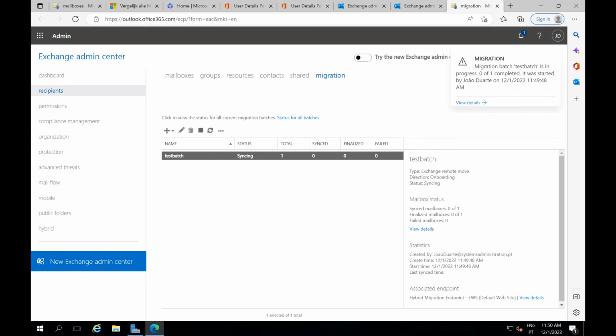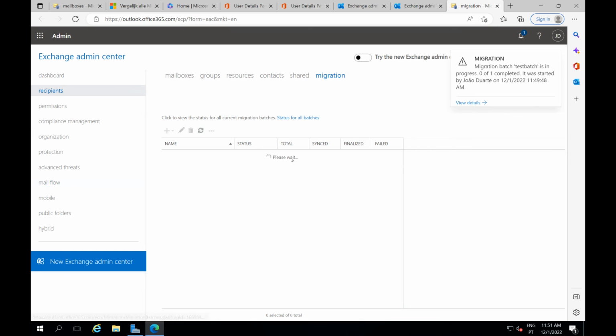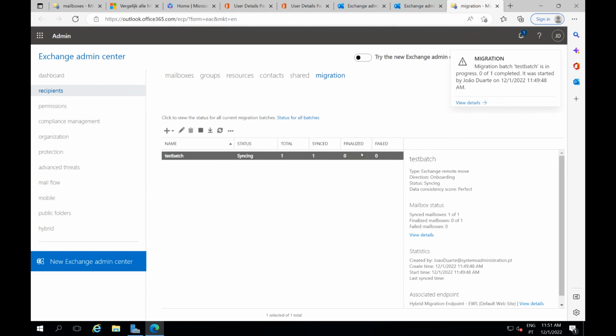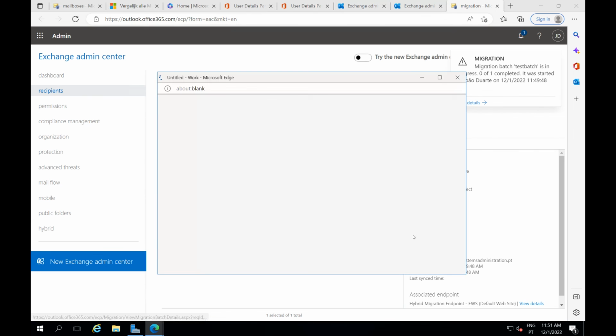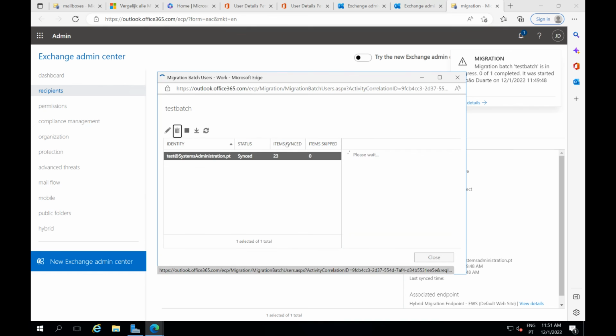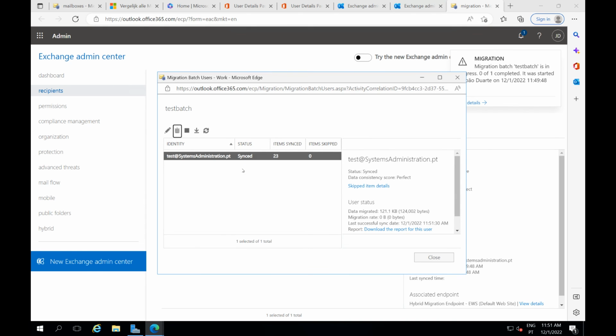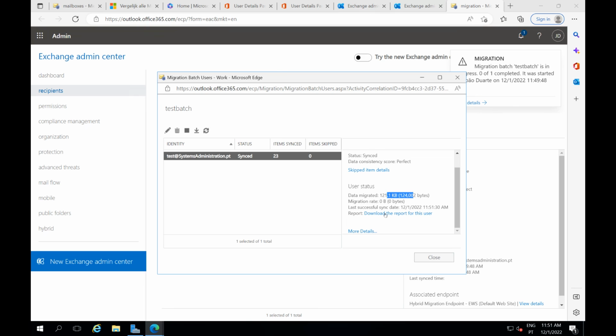You can, if you want, take a peek at this migration to see how it's going. You can go here and go to view details. Here it will tell you what is happening, how much is done, how much is missing.